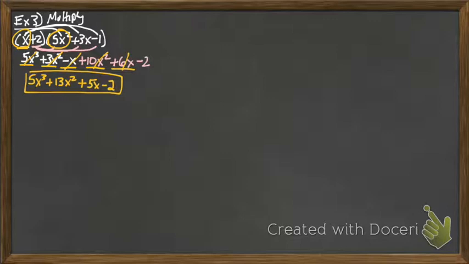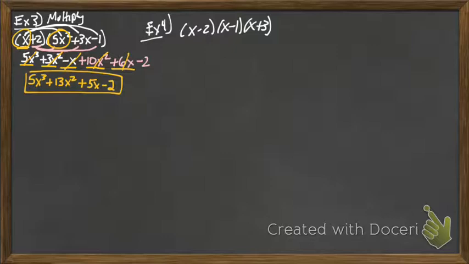Let's look at another couple of examples of multiplying. There's a few different types to be ready for here. So let's look at this one. Example 4, still multiplying. Let's do x minus 2, x minus 1, and x plus 3. I have these 3 binomials that I have to multiply.